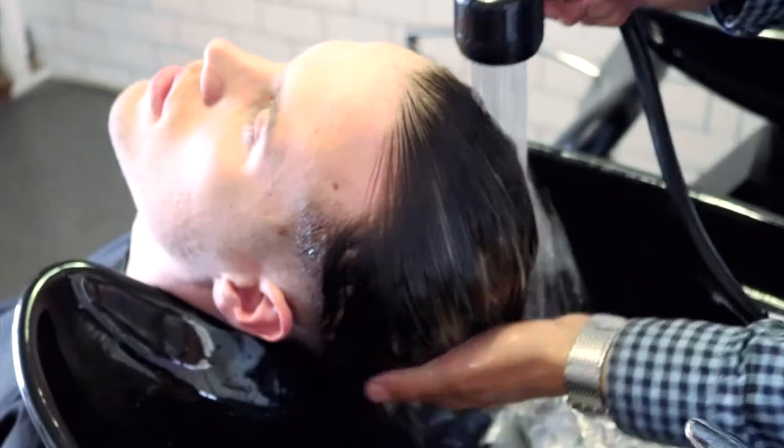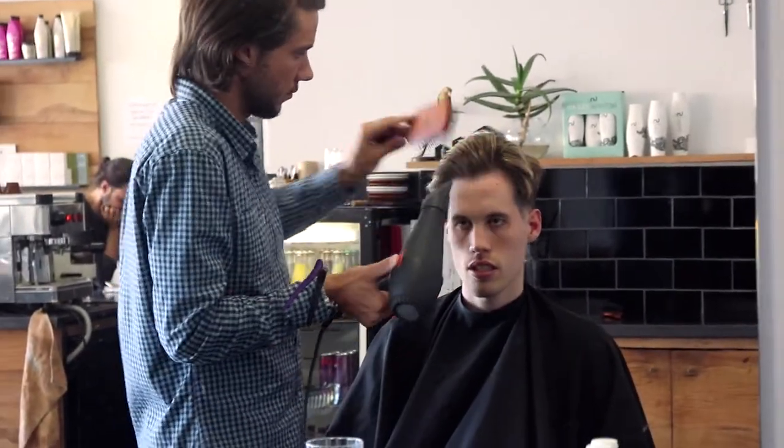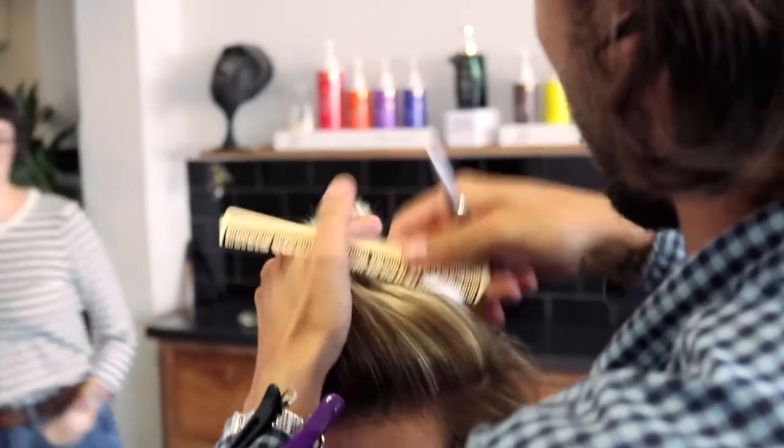Don't be shocked when your stylist removes the foils and rinses your hair out to find that your hair still looks dark. After a quick blow dry, trust me, you'll see the transformation.